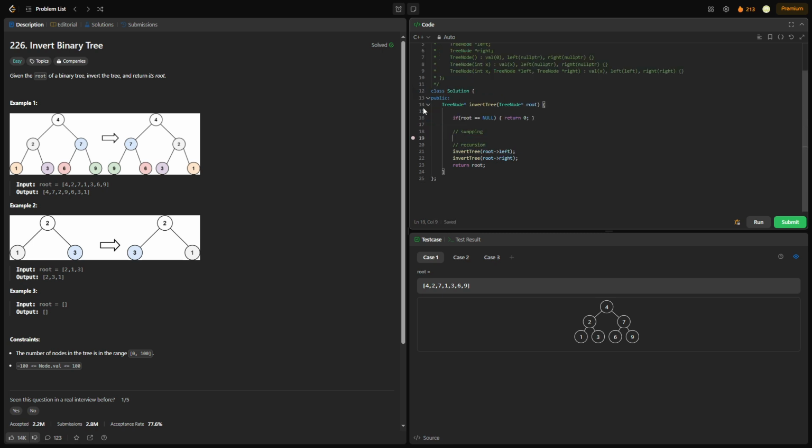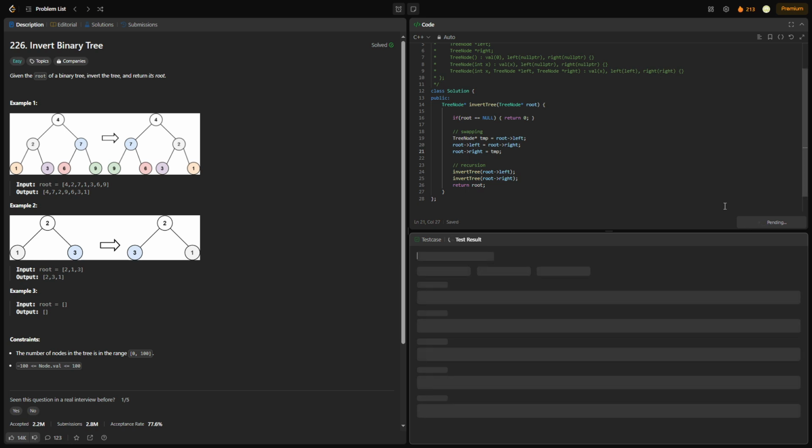So we're going to do TreeNode temp equal to root left. Then root left equal to root right, and then root right equal to temp. And that's how we do the swapping recursively.